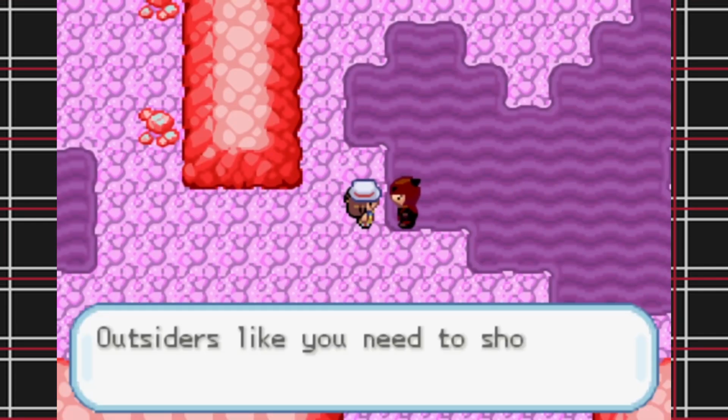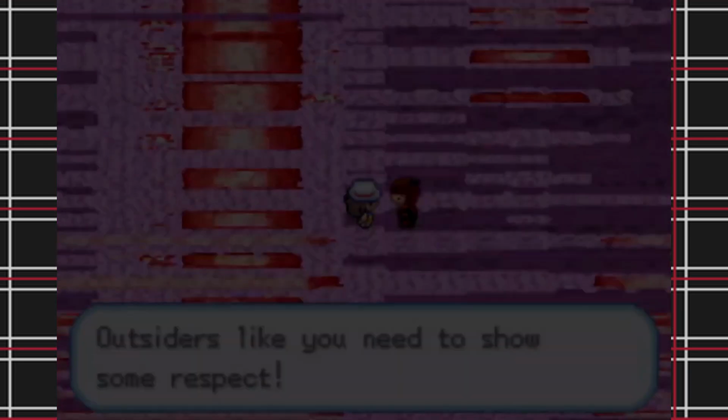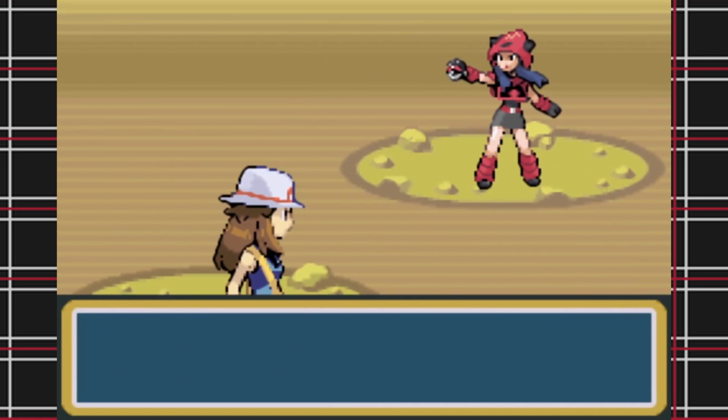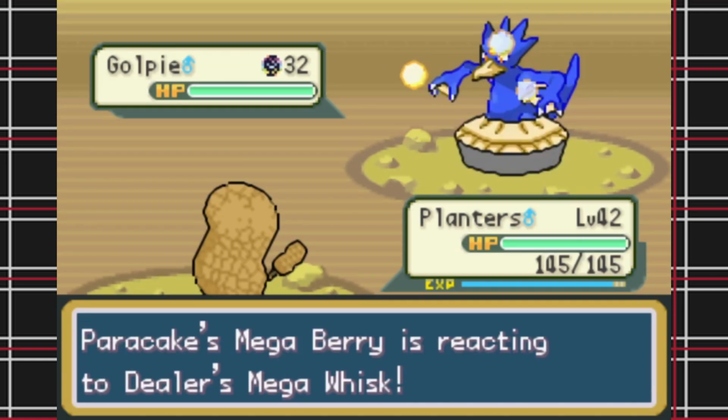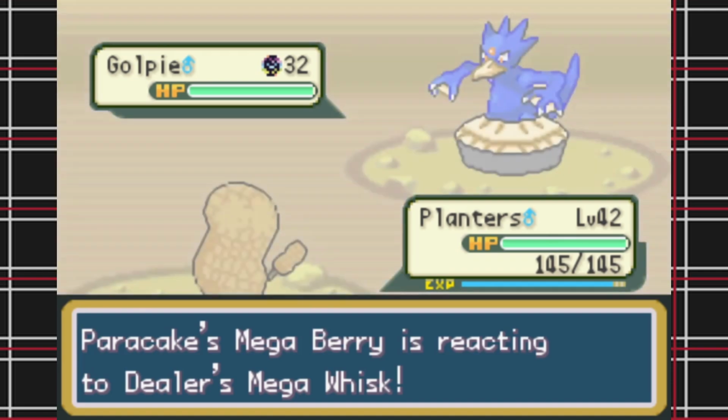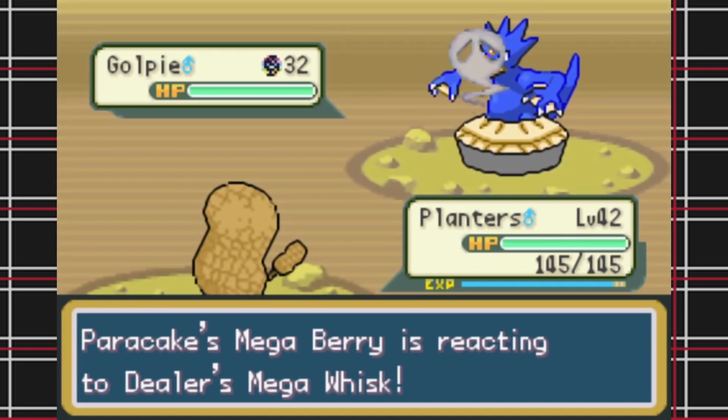Inside the Tirograta, I had to deal with a group of bandits named Spade, Dia, Club, and Jack before taking down the bandit leader, Dealer, who uses a Mega Berry to evolve her Gulpie into... I guess it's supposed to be Mega Gulpie, but it looks the same.